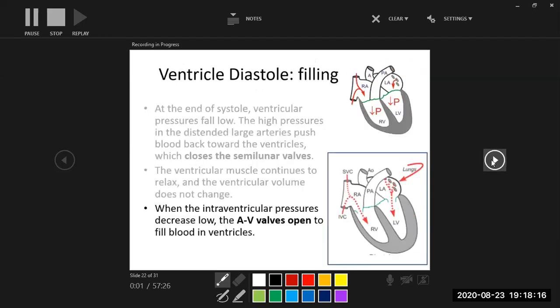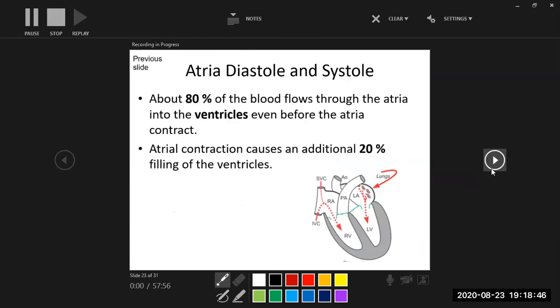And following that, the pressure continues to decrease, and it will be lower than the venous pressure. Then this valve will open. During this time, both the atrium and the ventricle are in diastole, and the blood continues flowing. And then that goes back to the very first one, the previous slide, where the atrium and the ventricle are all relaxed. We begin another cycle where everybody is relaxed, and the ventricle is already filled with about 80% of the blood. So that is the cardiac cycle.